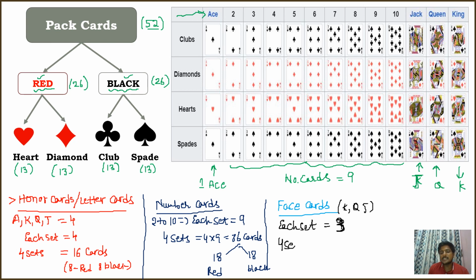Four sets are nothing but club, diamond, heart, spade. Four sets, 3 into 4, which is 12 cards, out of which 6 belong to red and 6 belong to black. These are the classifications of the cards. I hope it is clear to everyone.